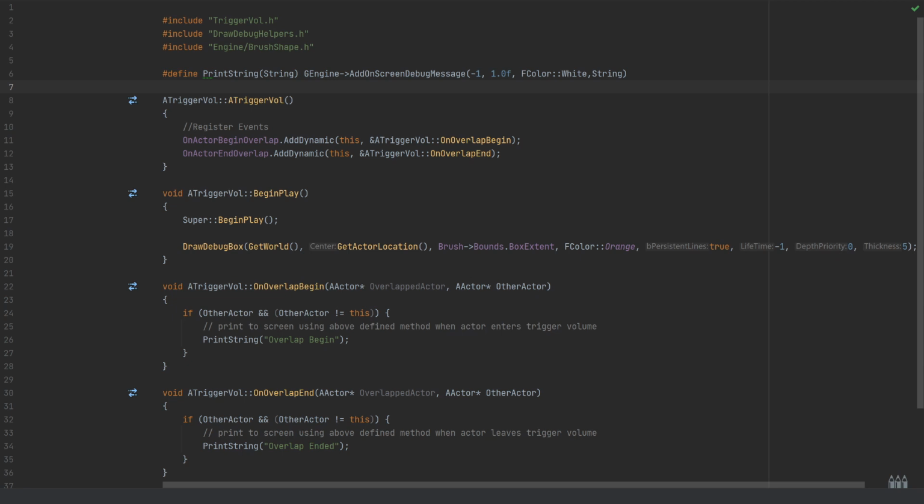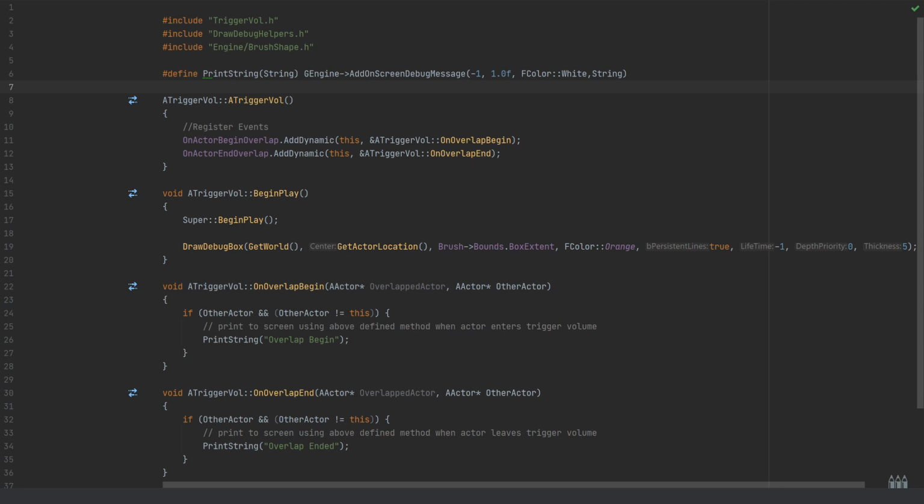And rather than setting a custom value or anything, so we could have set that to just be an arbitrary 500 units, what I've done is I've found the brush property, which is part of the trigger volume. If you go into the parent class structures, you'll see that all of the brush properties have been set in the parent classes if you wanted to know more about those. And I'm just setting the size of the debug box to be the brush's bounds dot box extent, which is basically the size at which we're setting the brush box bounds.